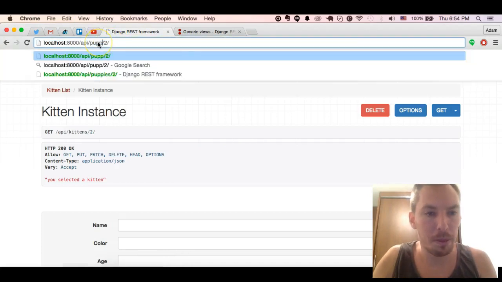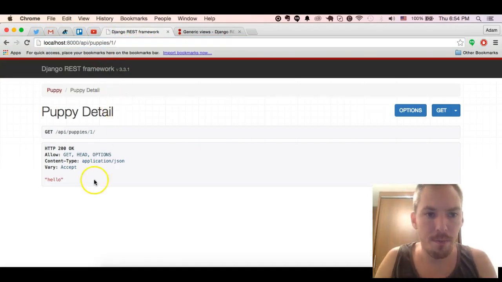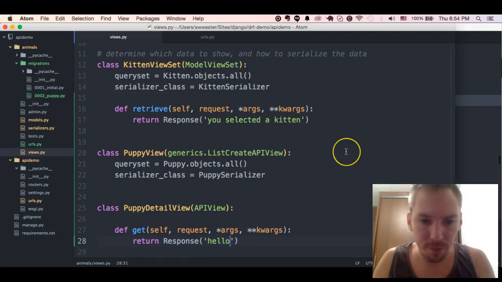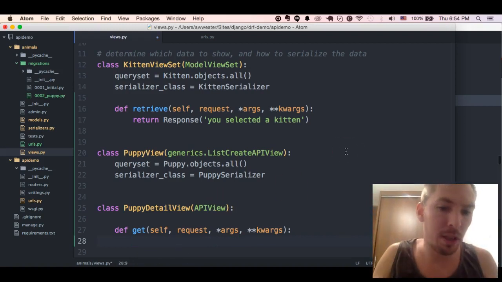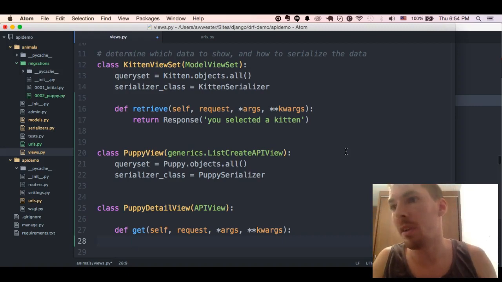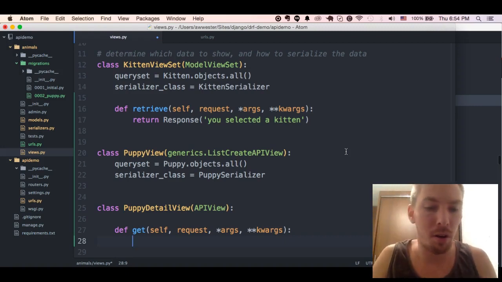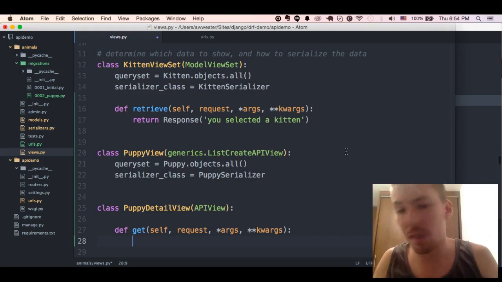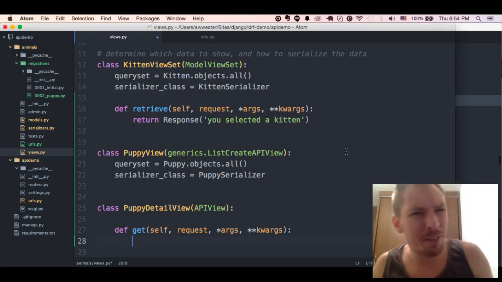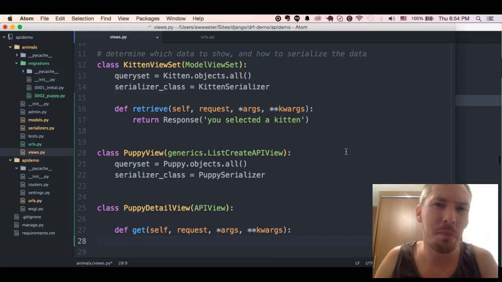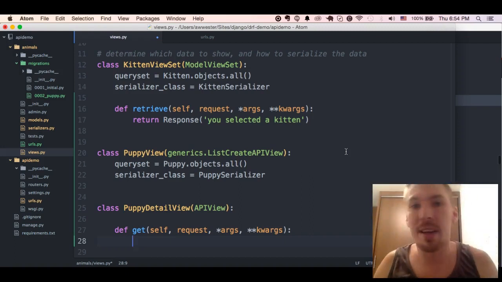So on puppies, where we're doing hello, or what it's actually used for, we can do things without even a model. We can log things. We aren't working with data specifically. We still can, and most of the time, in a REST API, you are going to be working with data. But say you have to connect to an external API.